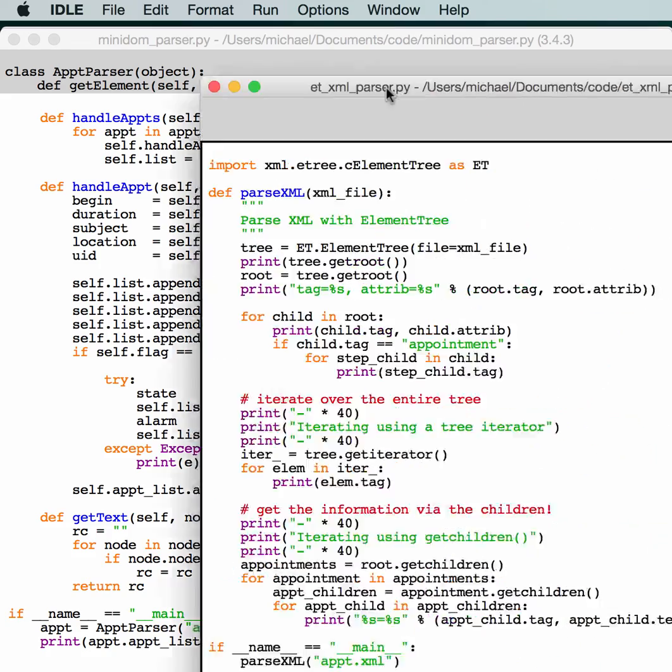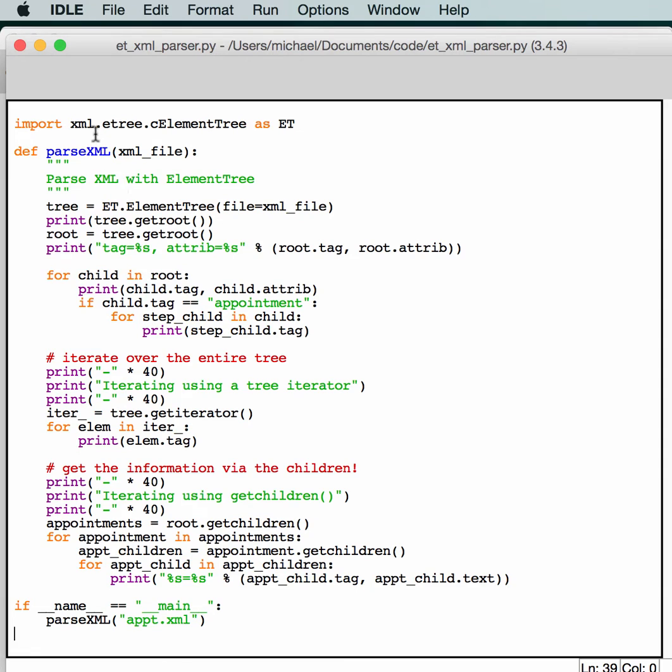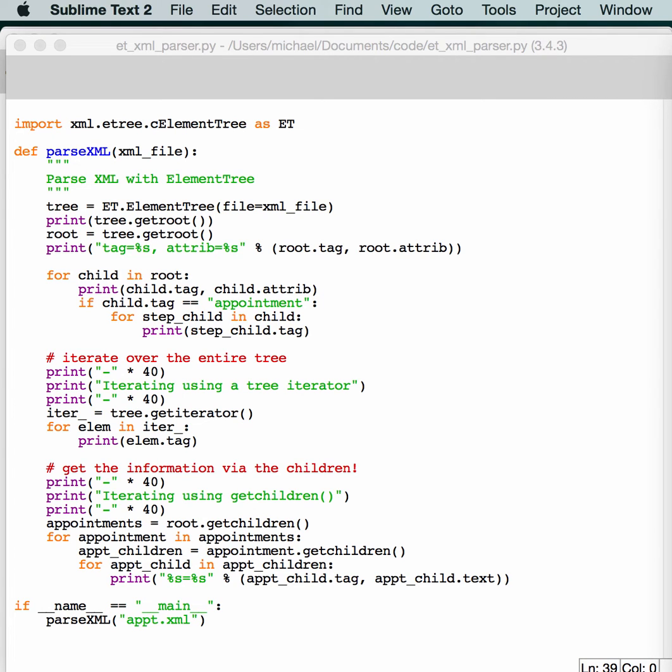So here's the basics of how you would do it. You would just import xml.etree.cElementTree as et. And technically you can actually import just regular ElementTree, but the reason that we're going to use cElementTree is that it's a little bit faster to use. It's based in C instead of Python, which is what ElementTree is based in, so it's just a lot faster to use. Anyway, so as you can see, it's very similar.